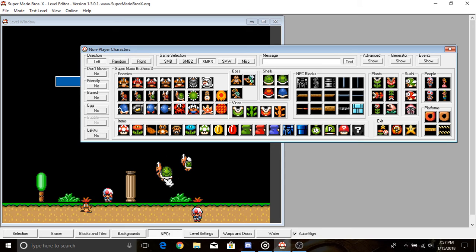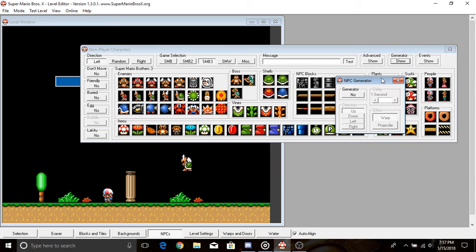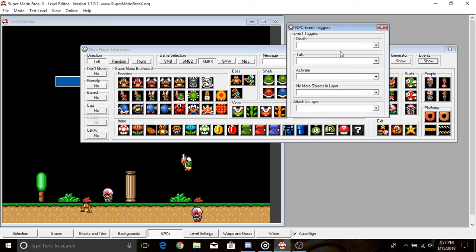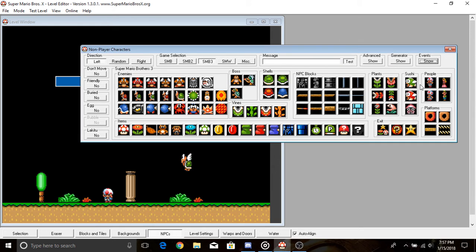So they'll just keep coming out at the same place over and over again, and they'll keep spawning. That's what the generator is. I'm going to hit no on that. And events, I don't really know about this, but you guys can figure this out yourself because I'm not quite sure. All I know is it's nothing really important.